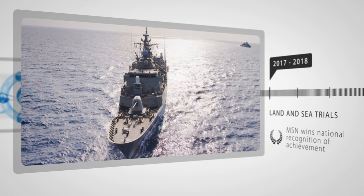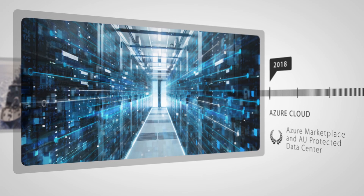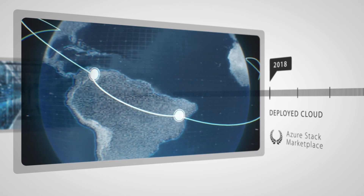Prior to our solution, this was not possible. Following the initial successes, STIX — combined with the increasing popularity and need for cloud-based technology — was moved to Azure and published to the Azure marketplace, providing a fully automated deployment into Azure. It's also available within the Canberra Data Centre, ensuring defence and government organisations are able to securely transition classified information into the cloud. This was also followed quickly by the ability to deploy to Azure Stack through the Azure Stack marketplace.